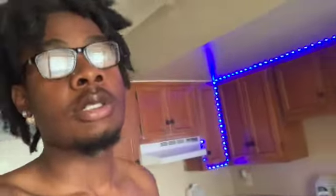I think I did pretty well. I put my old lights in the kitchen. Somebody ripped when I was taking it down. So, shit.